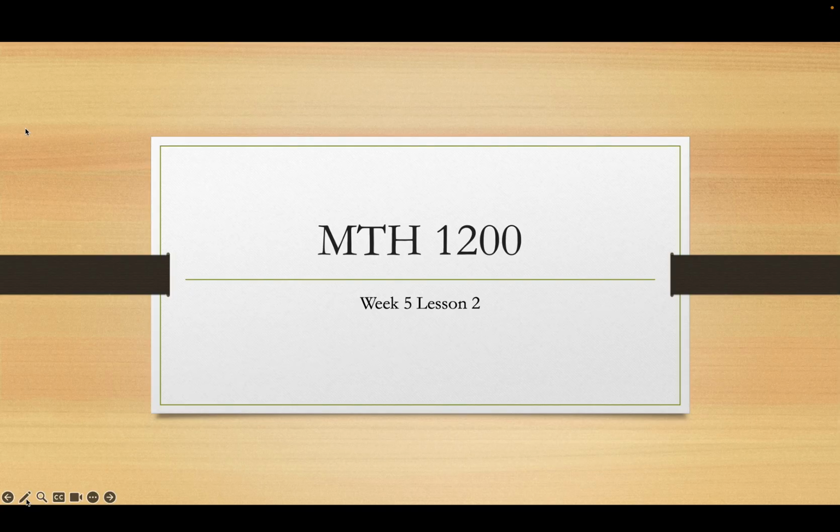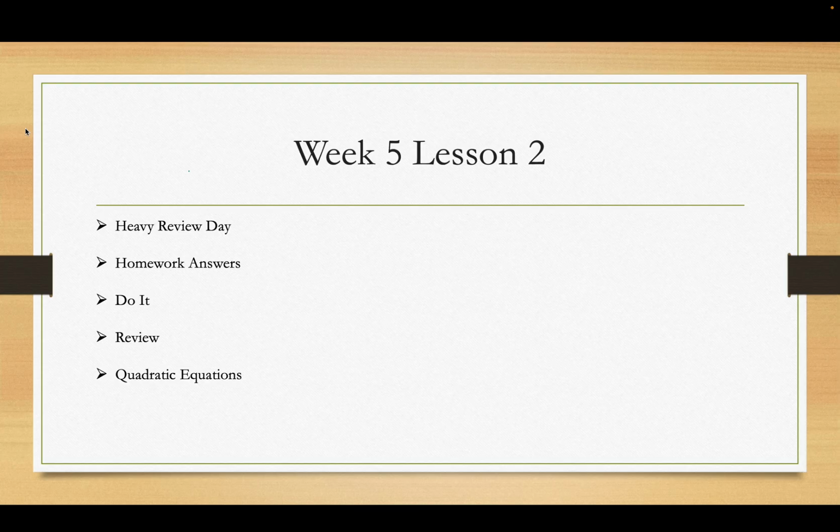All right, Math 1200. Let's get ready for, in a standard 16-week course, week 5, lesson number 2. Of course, we're doing half a year, so everything is going so much quicker. But once it's done, you get a half a year off because of that. All right, what are we going to do today? Heavy review day. Heavy review day.